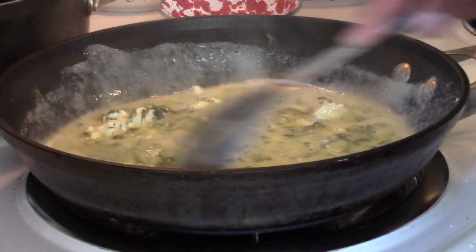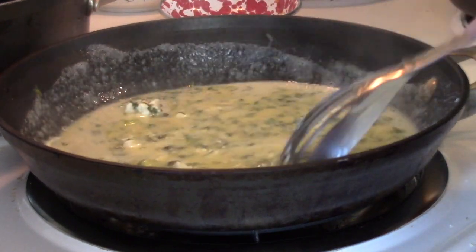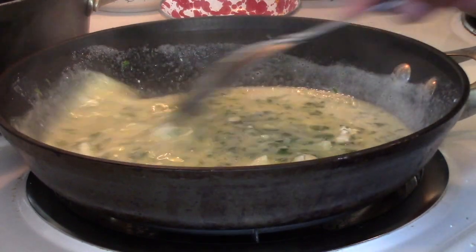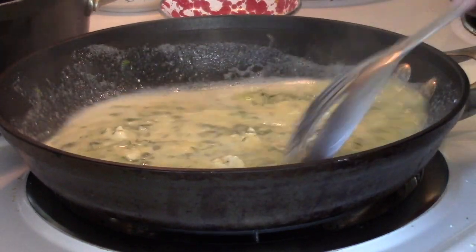And see how it's turning white? It's getting nice and creamy. And this keeps me from putting heavy cream in this.